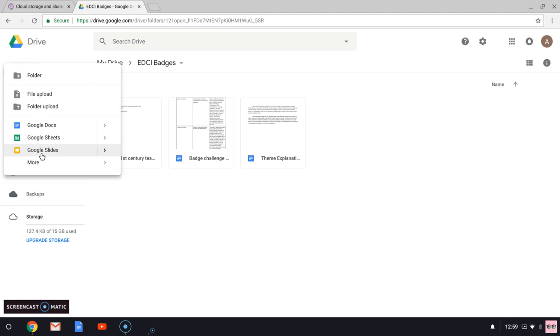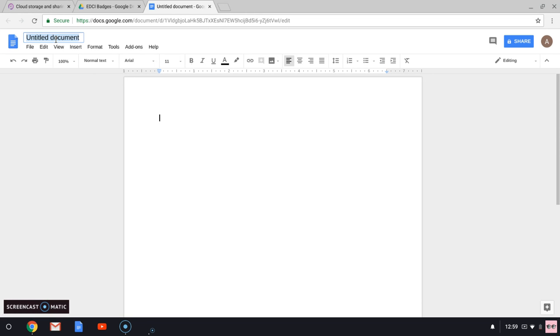And to create a new document and save it into one of these folders, you just click this button right here and you choose if you want to create a document or whatever it is you are needing to create. And you can add your title here. So name this folder challenge. And then enter, and then that's the title for that.